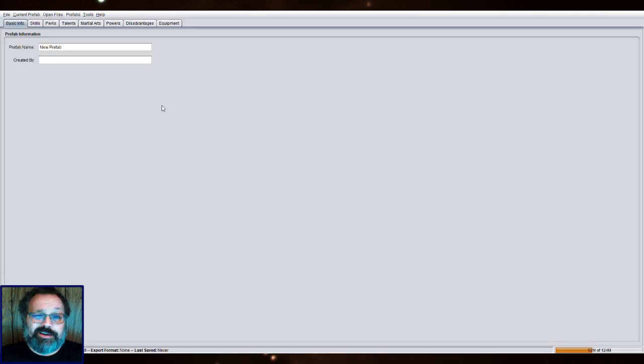So, with that in mind, we'll turn our attention to the Hero Designer software. We'll click on File and we'll open Prefab. Or not open Prefab, we're going to start with a new Prefab. Duh. Now, I'm going to be using this nice little volume right here, Fantasy Hero for the Hero System 5th edition, because I used 5th edition rules.